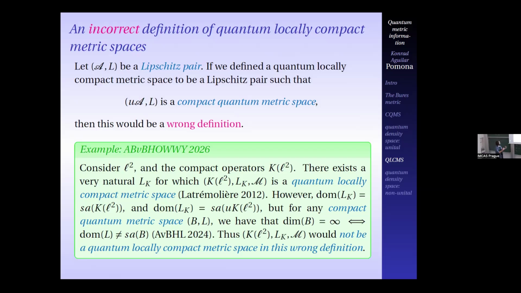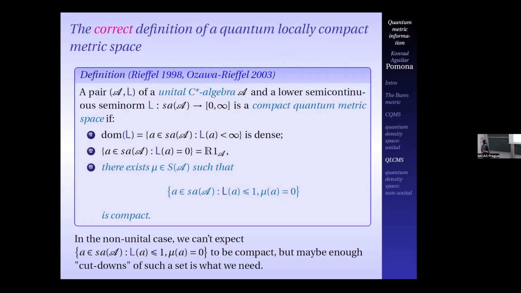So now you're like, oh, what is the right definition? We really need to know the right definition. So let's go to that now. But I think this helped me with learning this stuff, thinking through this idea of, okay, why not use this as the definition? So I like to present that when I talk about the non-unital case. Okay, so what is the correct definition?